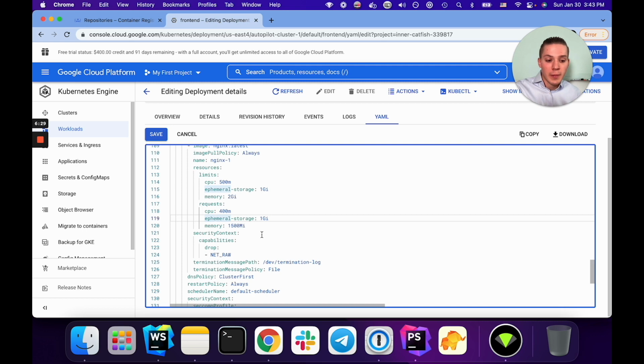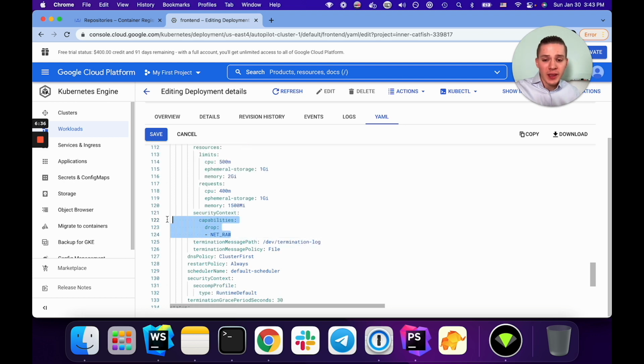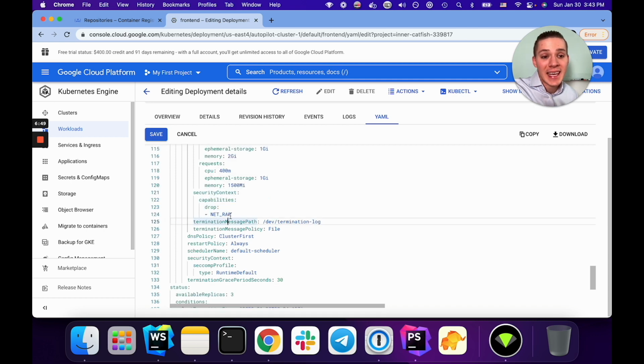And here, security context. This is the default security context provided to us by Google. From my experience, there are many packages, many tutorials that will ask you to change it, to run as root, and many more things. But from my experience, keep them as is. If your container or your Dockerfile requires you to use security context to grant more privileges or run as root, that's a bad practice. It means that your container is not built right.